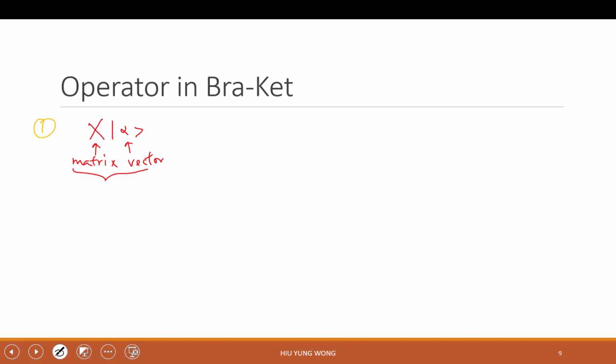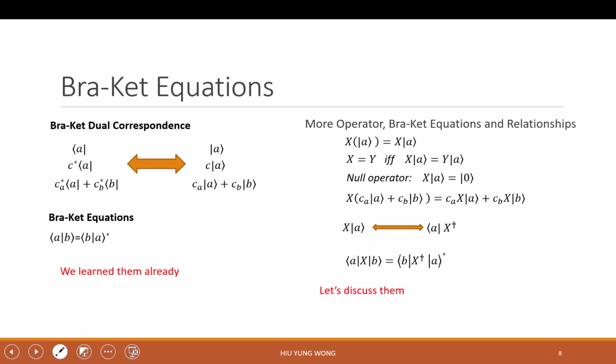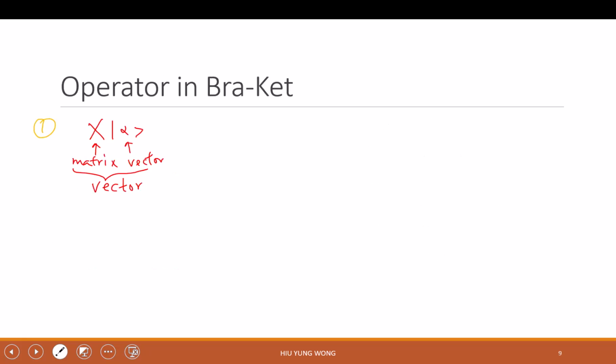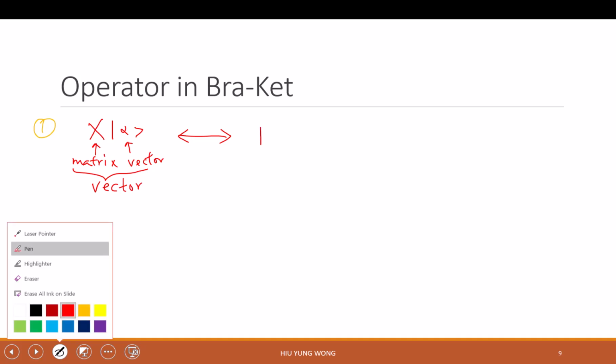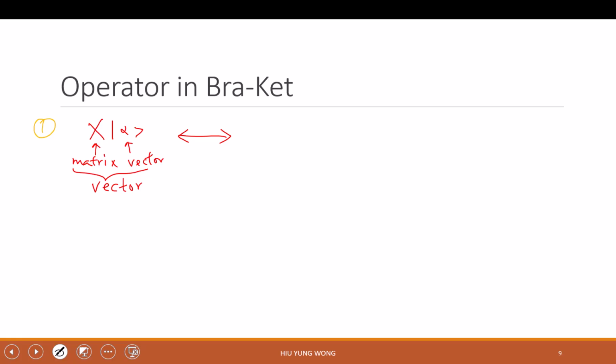The whole thing is a vector. This is very important. If you want to be smooth in doing calculations, you need to recognize this. Because you apply a matrix to a vector, rotate it, of course it is a vector. So the whole thing is a vector and it's a ket. Then what is the dual correspondence in the bra space? Maybe you don't know, but it equals the bra version of alpha times the complex conjugate transpose, the complex conjugate of X.